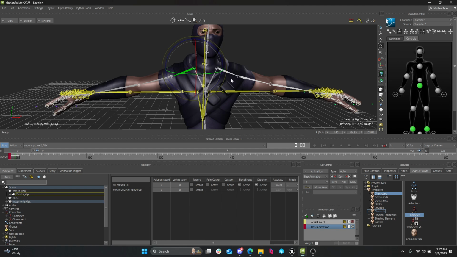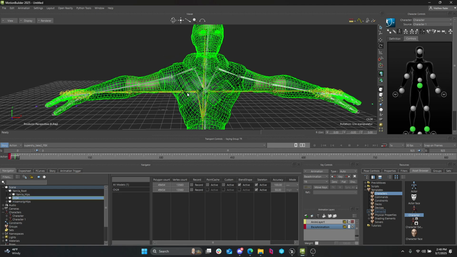Ideally, you want the mocap and the character skeletons to be as similar as possible before you do the characterization. That's the key word right there. Before. Don't adjust the joints after you do the characterization. You have to make these adjustments before you do the characterization. You drag the character to the hips. Because that process of dragging it to the hips, that's when you tell the software, this is the T-pose. This is what I want to be the T-pose. If you go and make changes after that, then you're going to get all sorts of weird results. Like if I drag this character's shoulder, you're just going to get weird results.